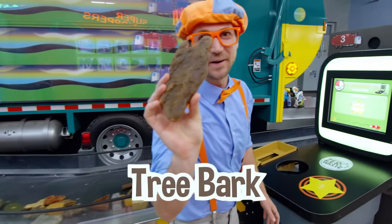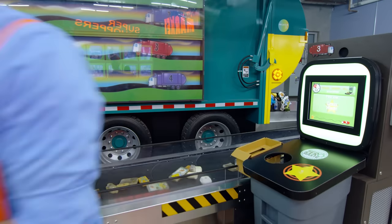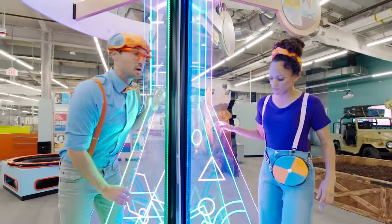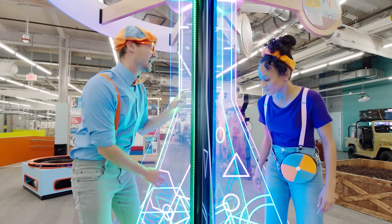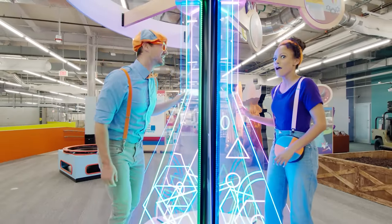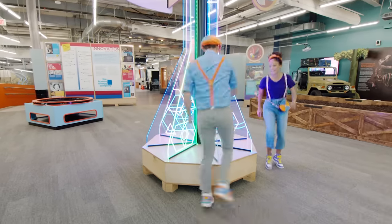And we have some bark. Tree bark. Woohoo, this is awesome! Check this out. What does it look like to you? Kind of looks like a beaker. A really big beaker that a scientist used to put things in. That's right. Maybe we should have a beaker dance party. Yes, great idea, Blippi. Woohoo!